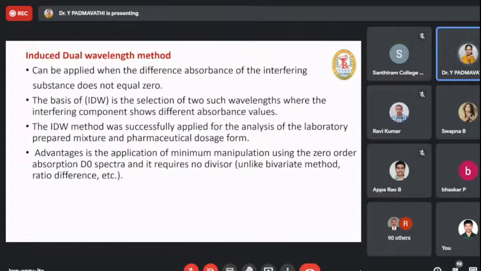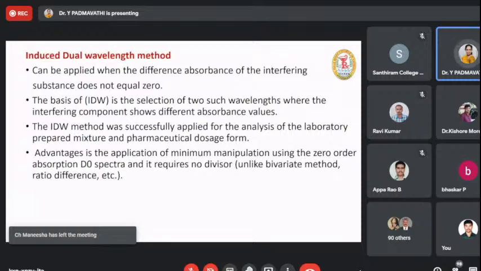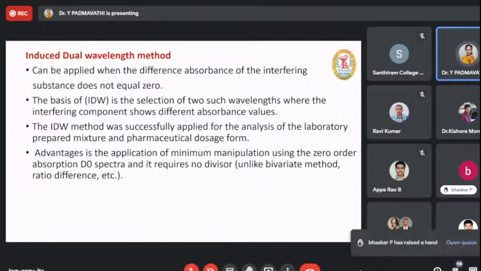Suppose you have X, Y, Z in the sample, or X, Y. You take the pure sample of X and the pure sample of Y, then generate the absorption spectra. Next, if it is multi-component and simultaneous, you overlay the spectra of the two components and check how the overlay looks, whether the two absorption spectra are completely overlaid, partially overlaid, or severely overlaid.